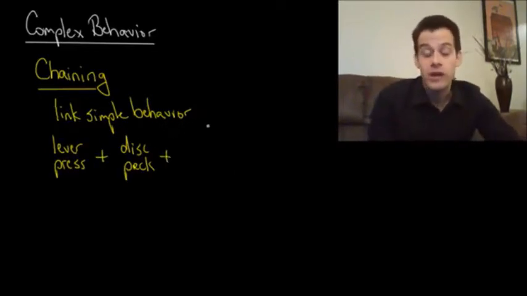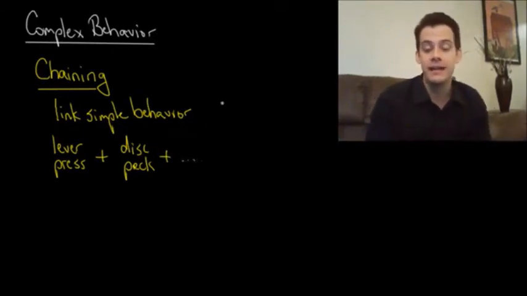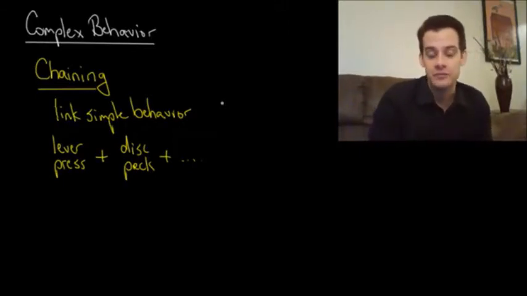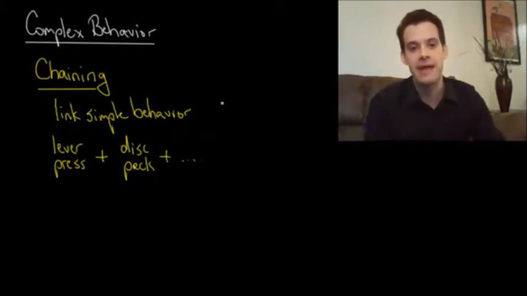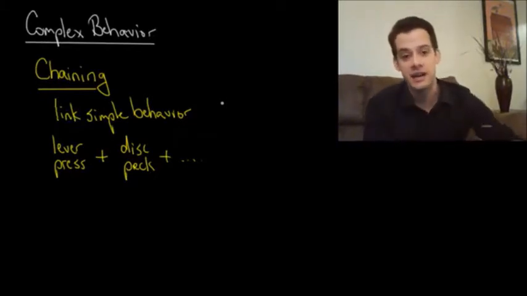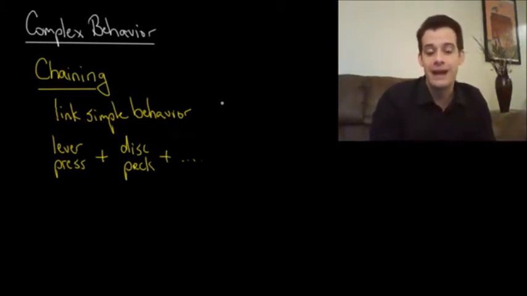And then, if we wanted, we could add a third behavior, or a fourth, or a fifth, right? We can keep adding links in this chain. And I'll post a link in the video description box where you can see a chicken who's been conditioned this way in order to complete an obstacle course. So the obstacle course has multiple behaviors that need to be completed in sequence, and the chicken would be conditioned to perform each of these individual behaviors, and then it only gets the reinforcement after the first 2 behaviors have been completed, and then 3 behaviors, and then 4 behaviors, until eventually the chicken can complete the entire obstacle course and then get the reward. So this is one way that we can get more complex behavior to emerge using operant conditioning.